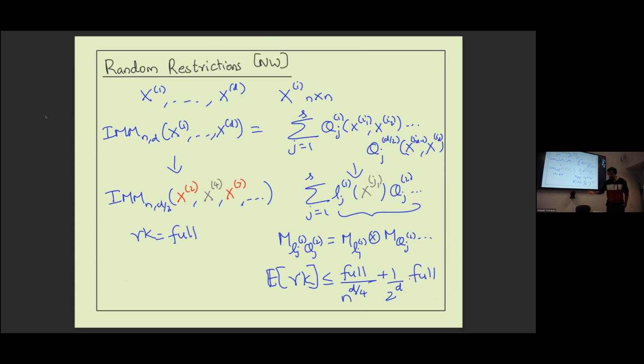Okay. And so now the expected rank on this side is much smaller than full, right? Whatever full is, it's some number. It's full divided by exponentially large numbers. So if you work out what comes as a result, the number of terms you need is something like 2 to the d. Okay, and you get a 2 to the d here instead of an n to the d because this is the dominant term. Okay, does it make sense? So this technique of random restrictions is to get the polynomial to a place where we can apply the partial derivative.